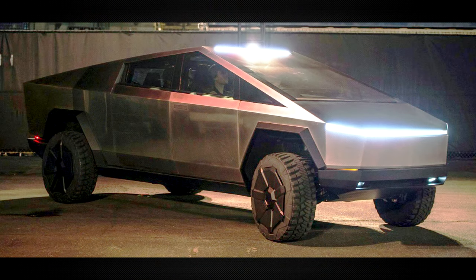So if you haven't heard about the Tesla Cybertruck, you don't have internet. The Cybertruck is hands down the weirdest looking truck ever made. And people wonder why it looks like that. It looks like a Warthog off of Halo, and it's because of the steel it's made out of. If I remember right, it's something like 30X cold rolled steel. I'll look it up.